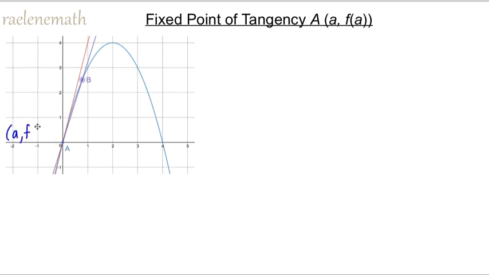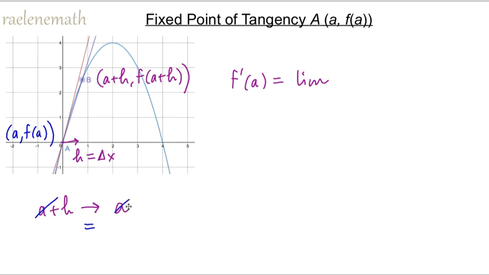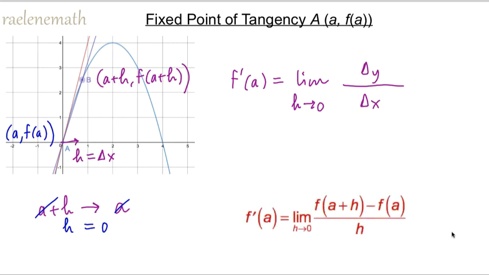That formula isn't special or unique — it's really just about how we label the picture. If I choose new coordinates for point B as a plus h, where h is some horizontal change, then I can come up with a new secant slope and therefore a new tangent slope as the limit of that secant slope. Taking the a plus h x-coordinate of point B and approaching the x-coordinate of point A, it's equivalent to h approaching zero, and I end up with a new version of the tangent slope — also known as the derivative — expressed using delta y over delta x.